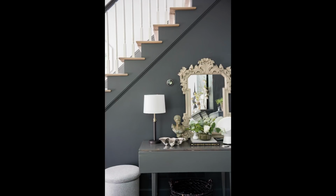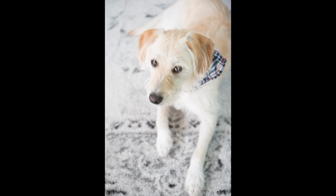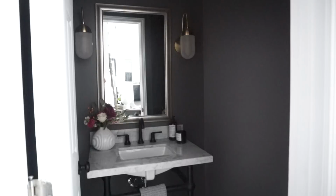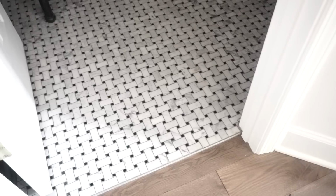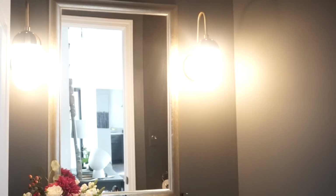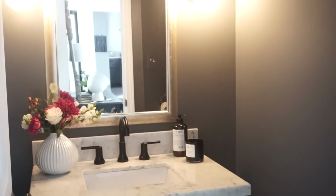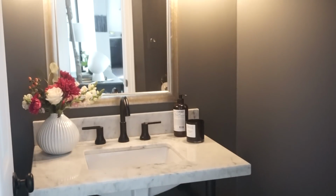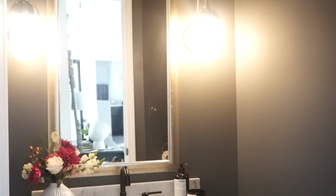Let me show you the rest of the house. Two spaces that we needed to renovate before we did the floors were the powder room, which has this absolutely amazing black and white marble floor. I could die. It's so beautiful. And I splurged on that gorgeous vanity. I just had to have it. I loved the fact that it saved us space, but it gave us more room than the pedestal that was in there. Having a place to put the towel over that little bar, and a spot for soaps and some flowers, was just perfect.